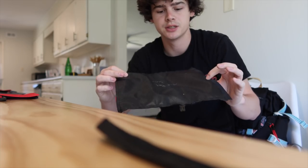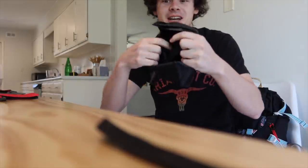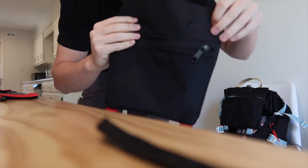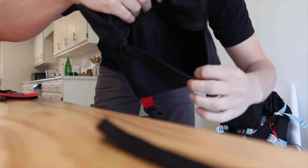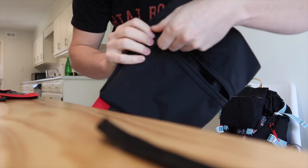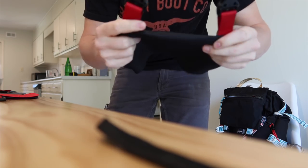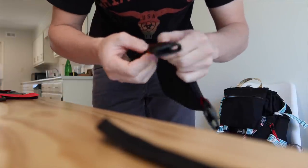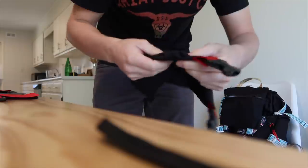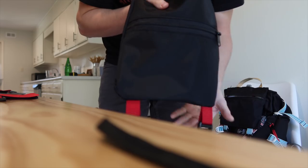So this is done and sewn around the edges — let's flip it back right side out. There you go. You can see when I unzip this, there is a lined pocket inside and I have my buckles down here integrated into the seam now, just like the other finished one. I just need to work on these corners and get everything pushed out and this part of the backpack will be good to go.